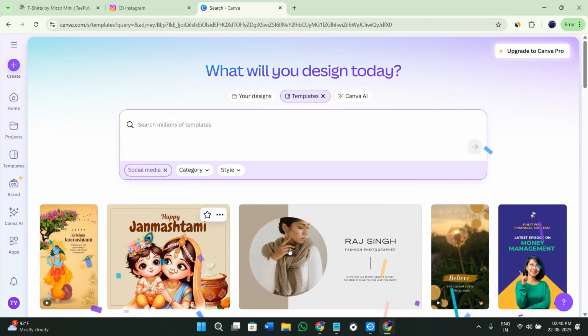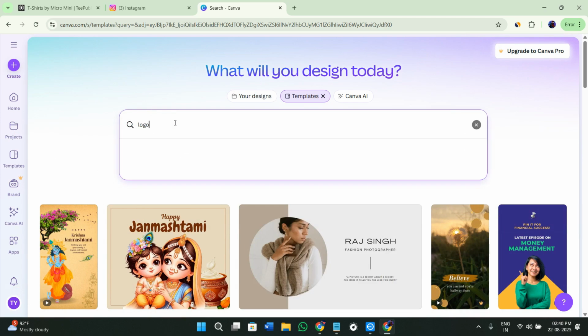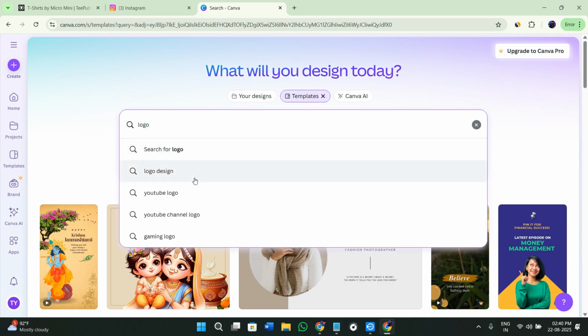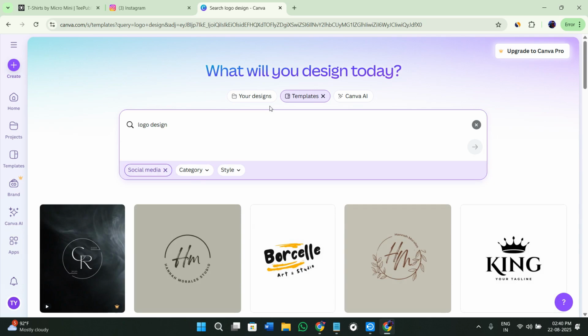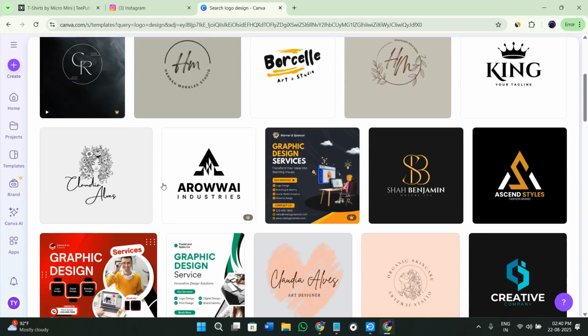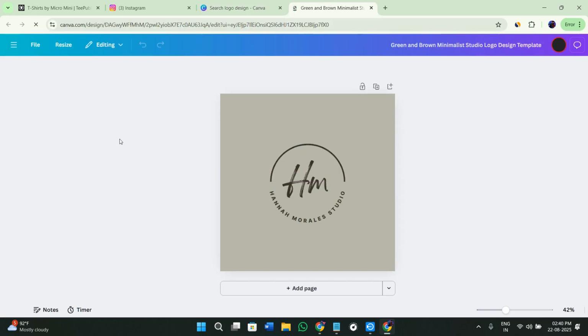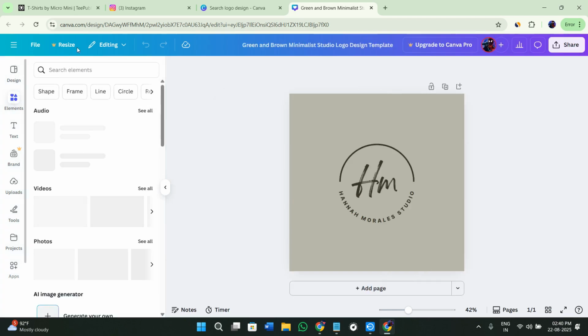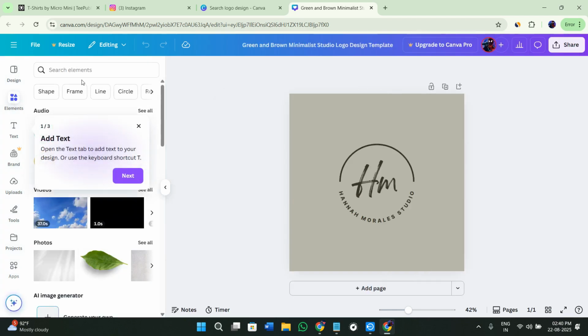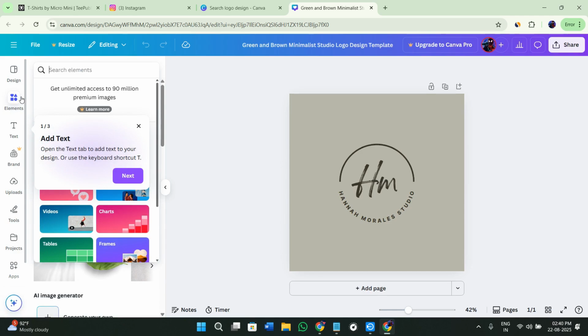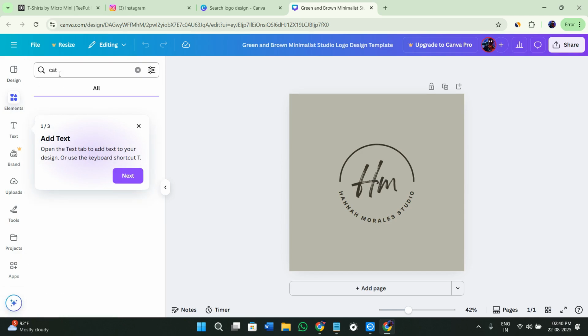So in order to design it properly, you can use Canva. So here, first of all, come here on canva.com, click on the option of templates and click on the option of logo. So over here, you will see a bunch of different logo designs. So you can choose any one of these. You can also use the free Canva version. So here, after selecting the logo, if you have any specific theme or layout in your mind, you can also use the elements here and search for it.